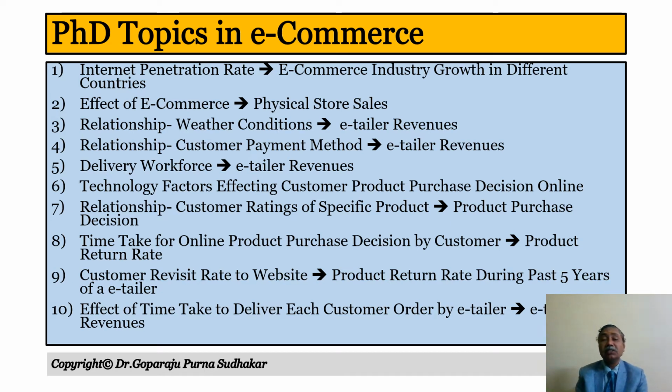That can be studied. Similarly, customer revisit rate to the website and product return rate during the past 5 years of the retailer. That means, customer revisit rate is more. Is it because of that the product return rate is reduced in the last 5 years, or what is its impact, right? Effect of time taken to deliver each customer order by the e-tailer and the e-tailer revenues. That means, the e-tailer is delivering quickly to the customer. Is it because of that revenues are growing? What is the effect of delivery time on the e-commerce players' revenues? That can be further studied, right?